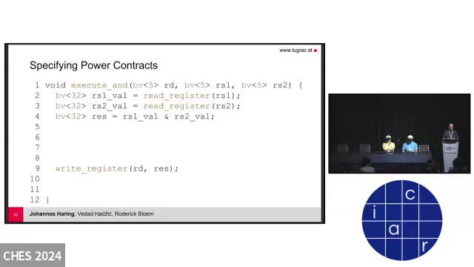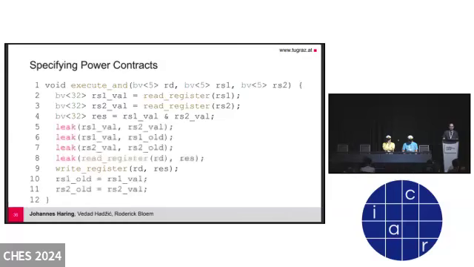Someone writing a contract will then have to add leak statements to specify what a processor is allowed to leak. In our case, for transition leakage, we have 4 different leak statements, and we need to add some variables which are used to track the microarchitectural state.